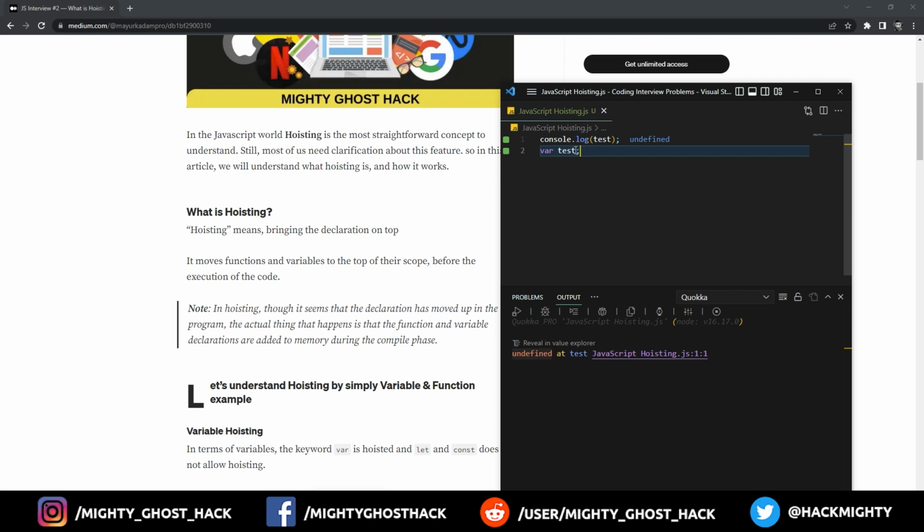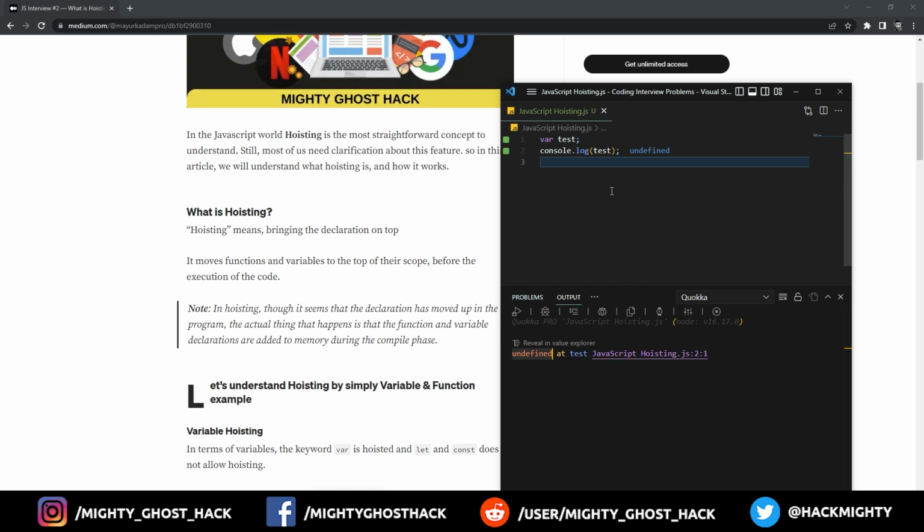Again, I just wanted to explain, as per the definition it says bringing the declaration on top, which means it will simply bring this declaration to the top. So right now it is behaving like this only. If I run this, it will provide you the undefined value.